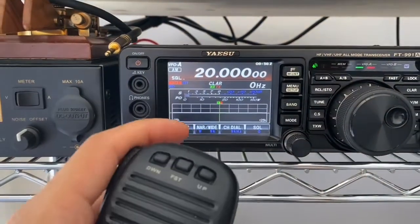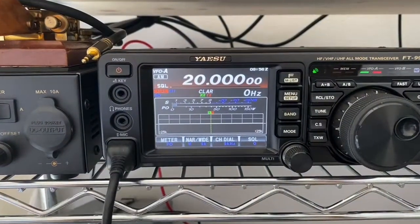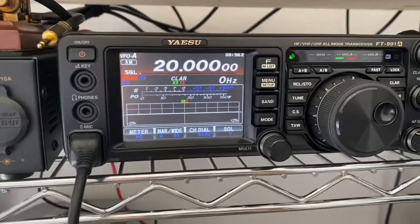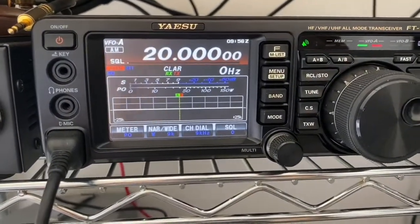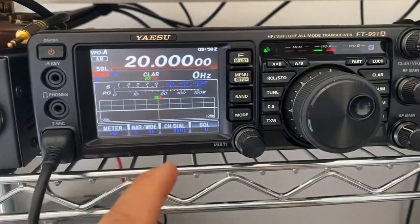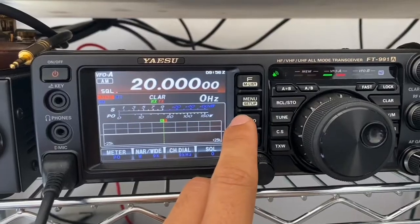So once again I will use the manual tuning. There you go. So it stops at 2. The antenna will stop if it can find an SWR of 2 to 1 or better, according to the manual. Here we were on the edge of 2. It didn't stop, but anyway. So as you can see, it works also out of band. So it should work, as I said at the beginning of the video, everywhere.